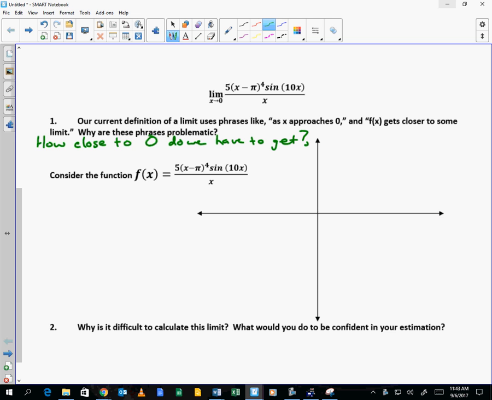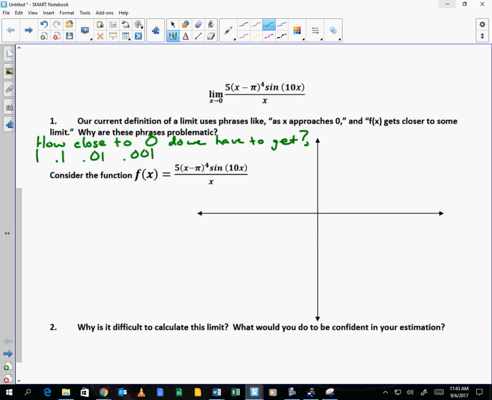I'll never forget when I first started doing limits. When I looked at table values, and by the way, we didn't have the calculators you guys have, we had to make our own table values. And it always bothered me that we would go, say, 1, then 0.1, then 0.01, then 0.001, and then we'd say, okay, well we're close enough.